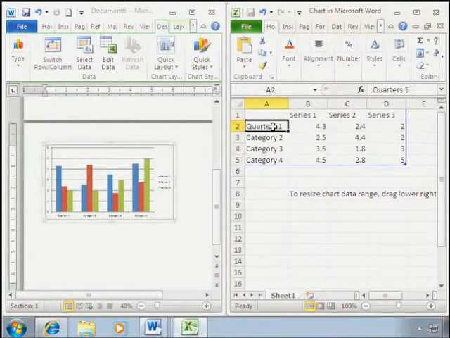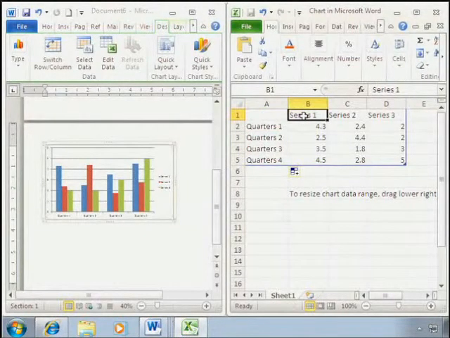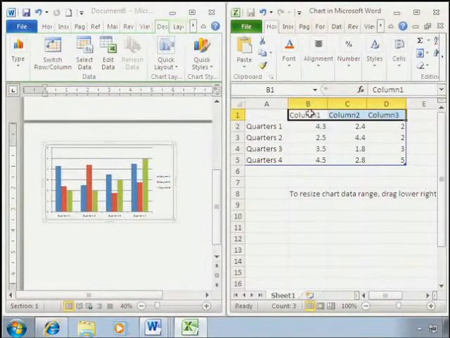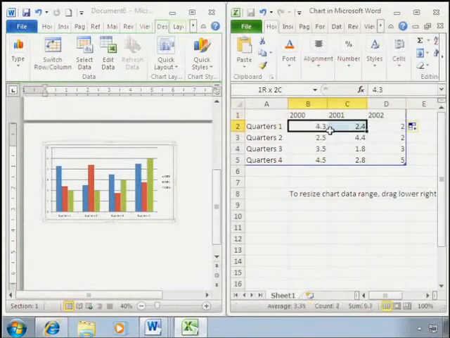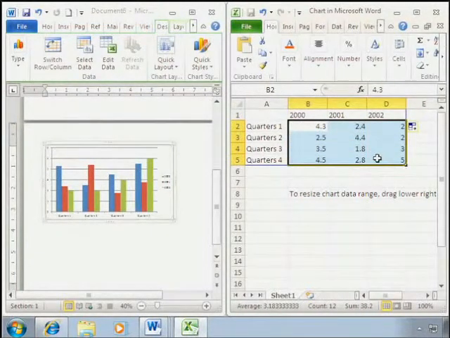Now, just like Excel, we notice that we can increment using our autofill handle. Quarters 1, 2, 3, and 4. Again, you don't have to type. On the top, we're going to be talking about sales for a series of years. Again, I'm going to remove what's there, and I'm going to type in year 2000. Grab onto my autofill handle and reach to the right. Perfect. Then I'm going to select the data and simply replace it with the real data.